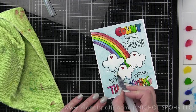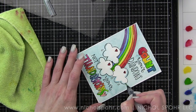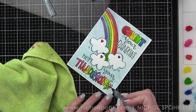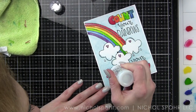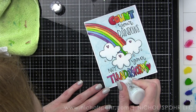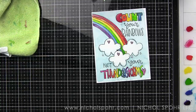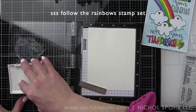When you're completely done watercoloring, let this dry all the way or hit it with your heat tool before adding any additional embellishment. Now the key to these cards is they are one layer. How I'm going to add some embellishment is with some Nuvo crystal drops in White Blizzard, which is that iridescent clear sparkly color — it's going to go on with a little bit of a milky look but when it dries it's completely clear with sparkle. We are going to hit any of those areas where there's a slight outline: around the clouds, around the letters, and in the rainbow itself where it has that overlap type of look, so it has some nice sparkle.